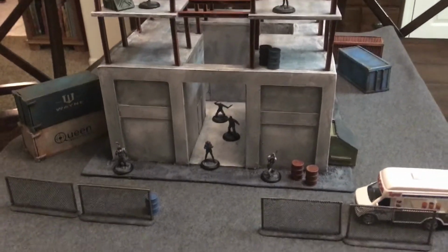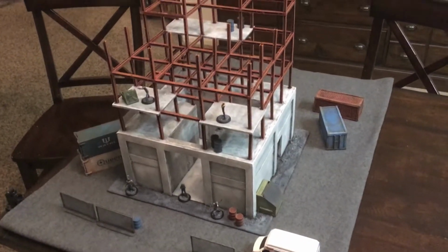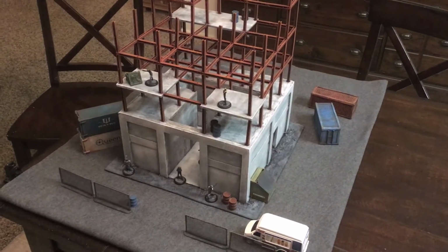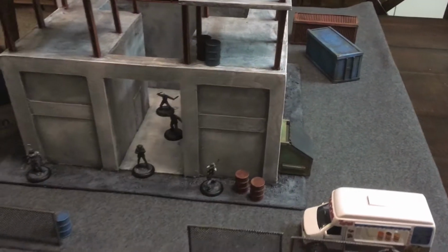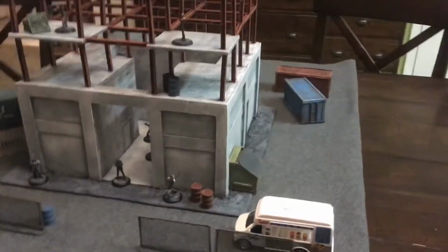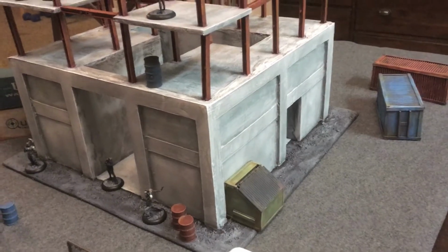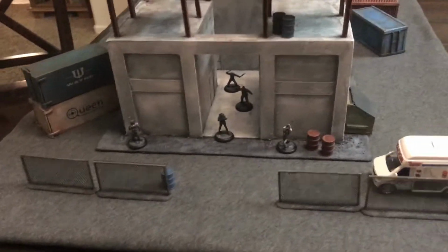It's large, that's for sure. I mean, it's big. These Batmatch table setups, this is a big ask for terrain from this game, I have to say. I was looking at those Batmatch requirements, and they want 4 buildings 6 inches high, 4 inches wide, and 6 inches long. Those are big. This here is 6 inches tall, so this building is substantially larger than that, but still, for someone who doesn't have that terrain, for someone who plays other games, that's a lot to fill up a table with, and that's not even including smaller pieces of urban furniture, small pieces of terrain, smaller buildings, that kind of thing.